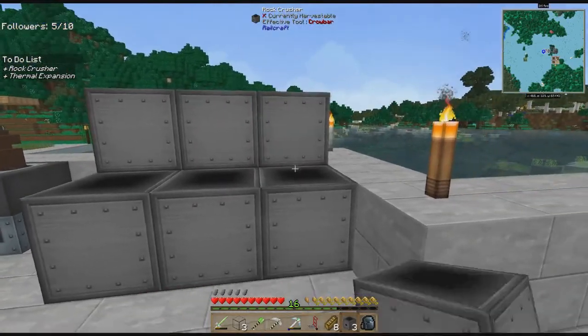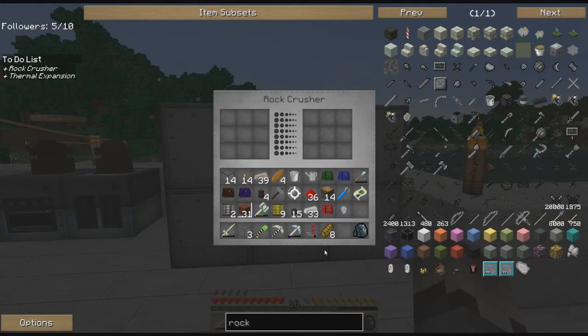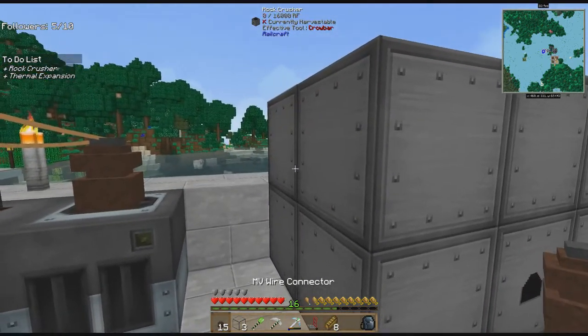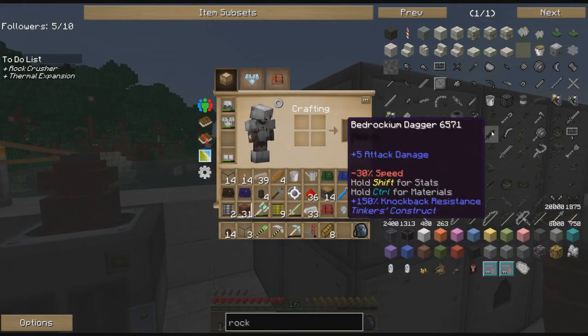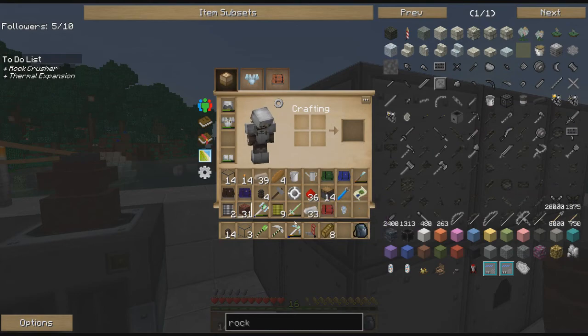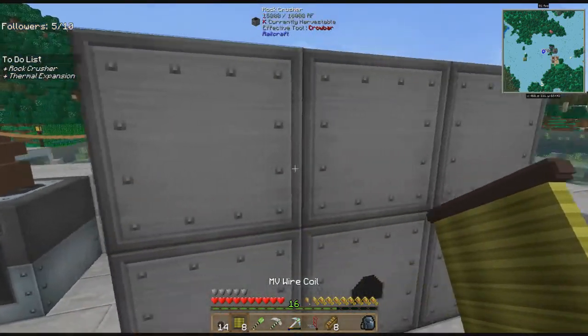And this is a multi-block structure. Boom, it's done. And this is a rock crusher. Rock crushers do require power. They do run off of EU. This is part of the IndustrialCraft 2. This is part of the Railcraft systems for ore processing. So this could be one of your earliest forms of powered ore processing if you wanted to go this route. Although it's not as effective as many of the others.